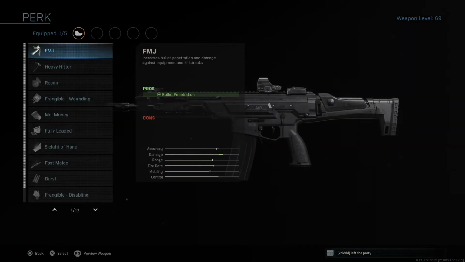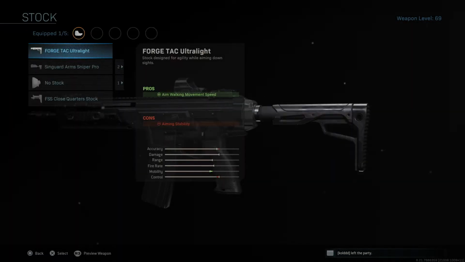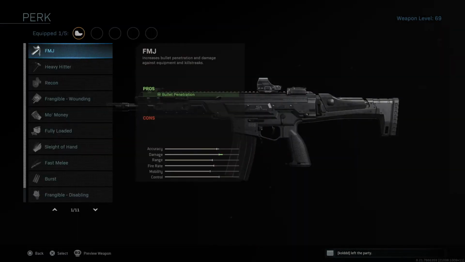I only have one stock unlocked. Which one is it? Green. The stock I have is the Forge Tech Ultralight. Once you get it, you'll use the second one that you unlock. But what perk do you have unlocked?